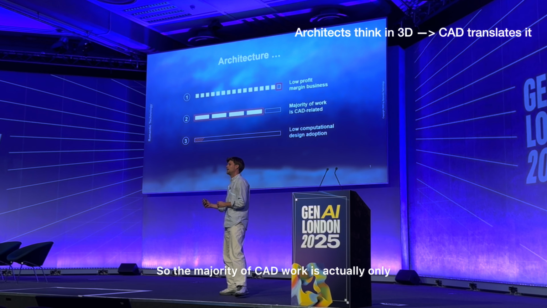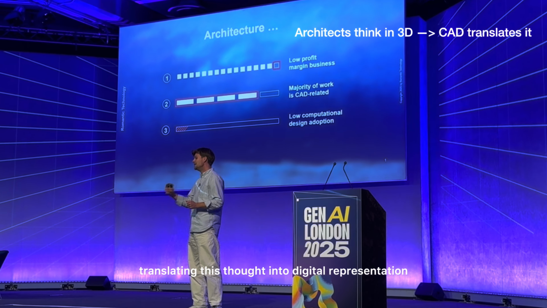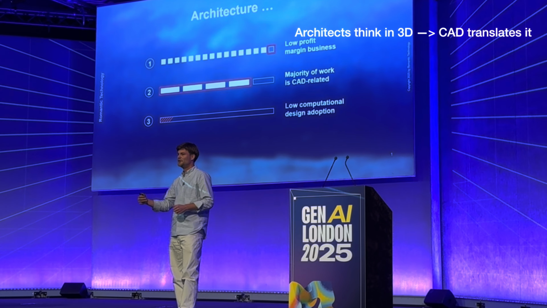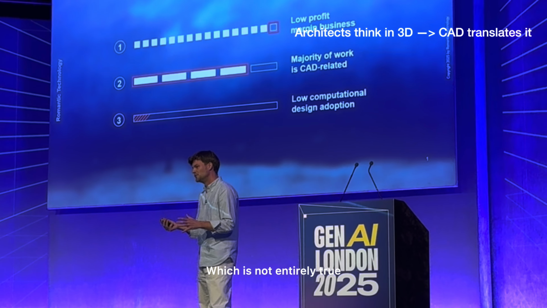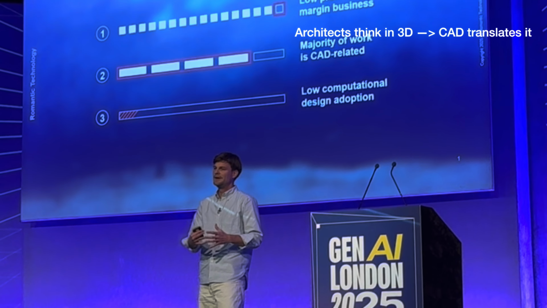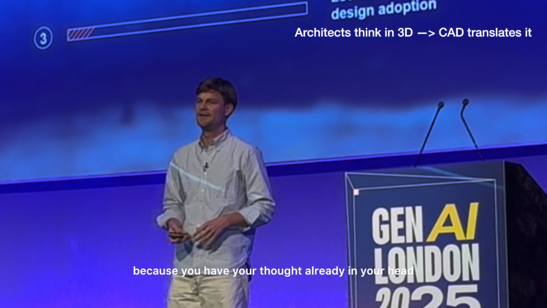So the majority of CAD work is actually only translating this thought into a digital representation to document it, so people can then go along and build it, for example, right? Which is not entirely true. Of course, you iterate with your model a little bit, but most of the time, you just spend time translating because you have your thought already in your head.